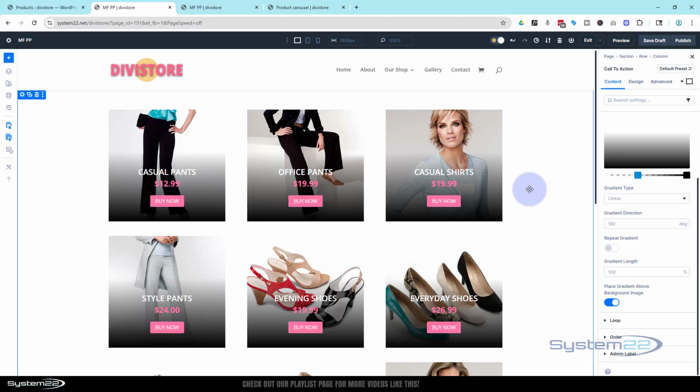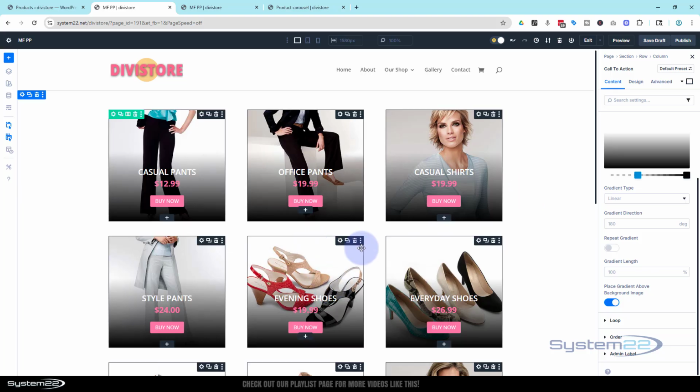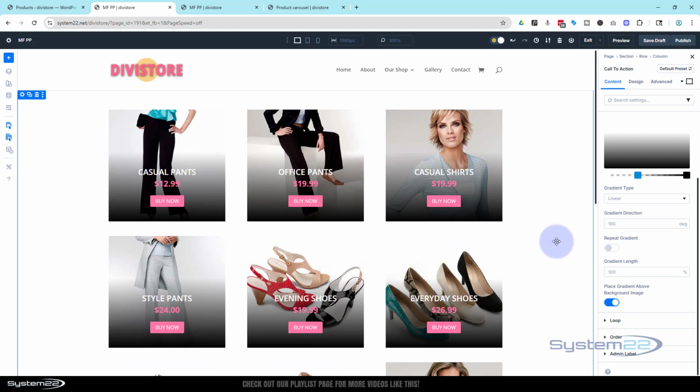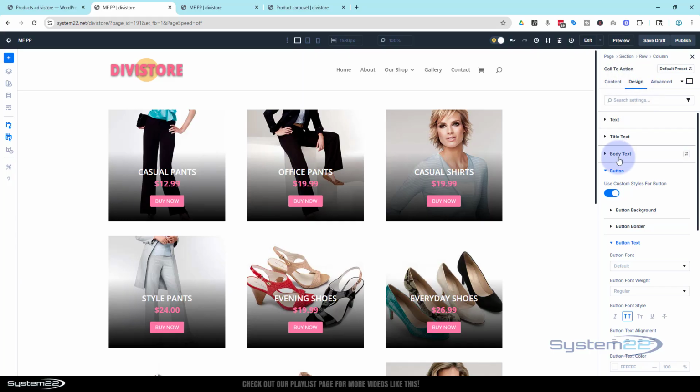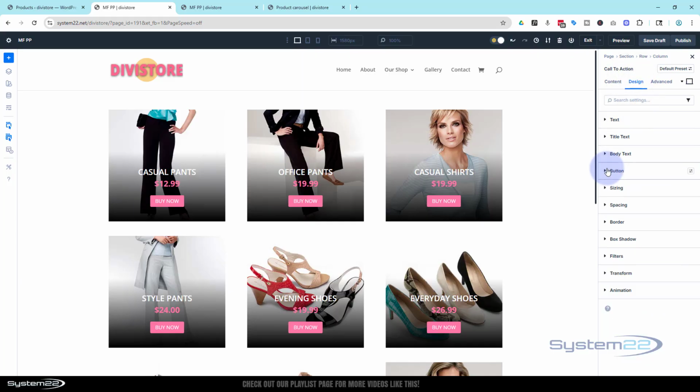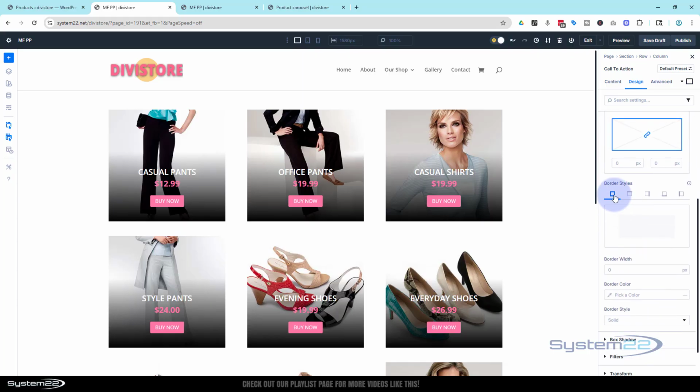Now I've got some with white tops on them, which are not really standing out against the background. We can add a little border or a bit of box shadow to take care of that, or a bit of both if you want to. Still in the call to action, let's go to our design. We'll close up our button we had open before. We've got a border down here. Again, I'm going to do all four sides at once, or you can do top, right, bottom or left individually. Border width, I'm going to give it 1 pixel.